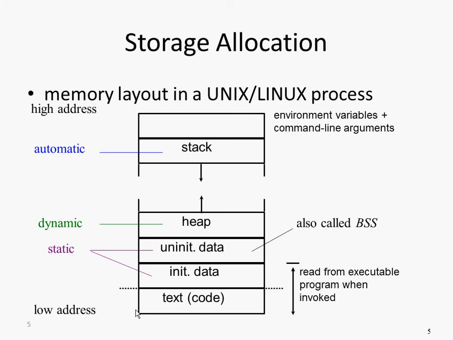So, C has its places. If you're doing low-level coding for the Magellan spacecraft, or if you really need it to run in a very tight memory footprint, it has its place. Maybe for the core routines of an operating system, maybe. But increasingly these days, we can do things better in a higher level language. There's a lot of C code that still has to be maintained, and so we have to teach you these things. But be careful, and don't think you're going to have to spend your life doing this, because increasingly we can do better speed-wise, memory footprint-wise, and in terms of ease of extending our system in other languages.